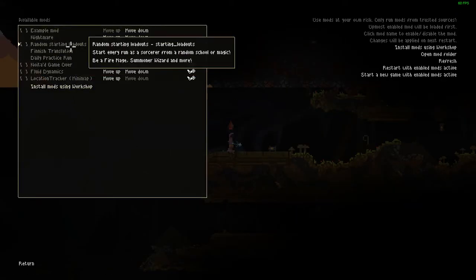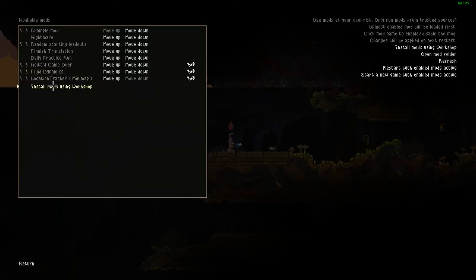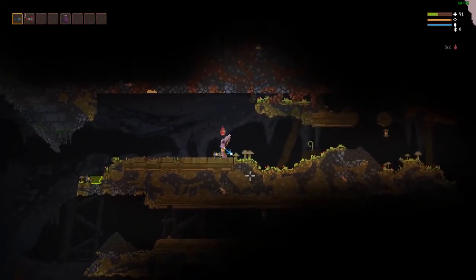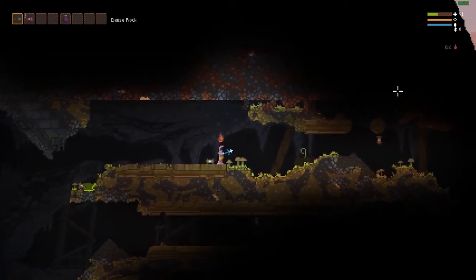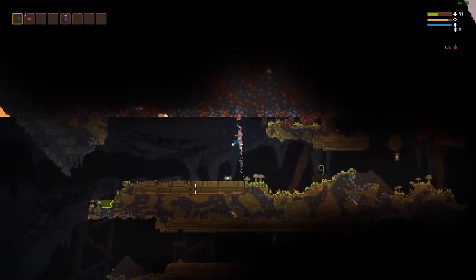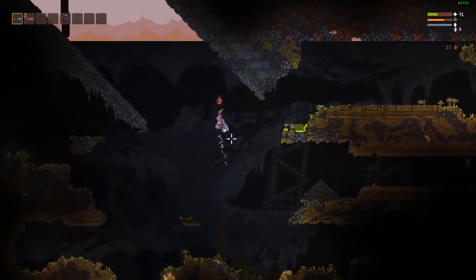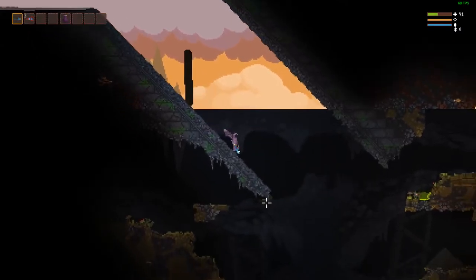This little box thingy. Mods. I installed some cool mods, such as the Noita Gamed Over, the Fluid Dynamics, and the Location Trigger. So this one makes it a bit more difficult, but I installed this one to compensate for that. Basically, acid... that doesn't look good. Now that's weird. Basically, acid. Yeah, that needs a fix. Let me see. Acid clouds, acid steam will corrode as well.